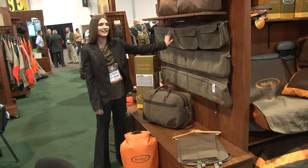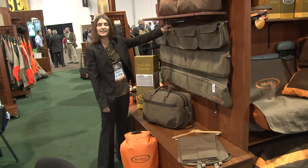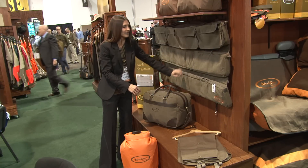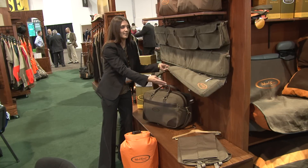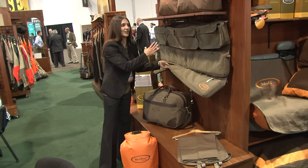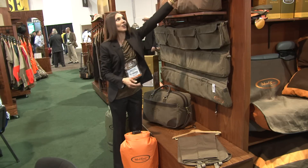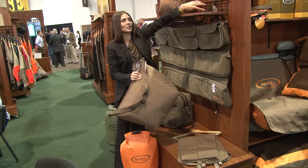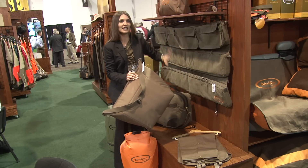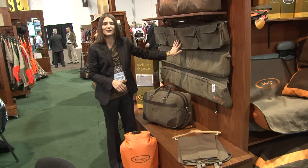We've got our truck seat organizer. This holds three guns. You've got a gun case behind the accessory pockets, a padded gun case, and a detachable gun case. You can take the bottom bungees and attach them to your seat so your guns won't slide and hit the side of your vehicle as you drive. It's very easy to install — two looped straps go on the back of your headrest and it hangs on the back of your seat. This item retails around $130 to $150.